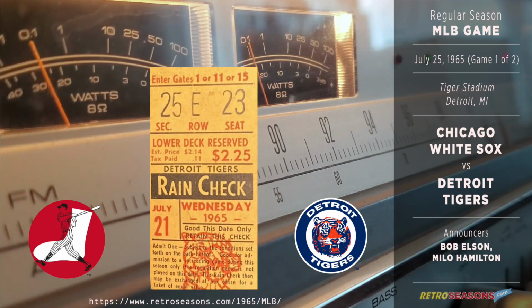Fans, we're at the halfway point of the first game at Detroit. The Tigers are leading 4-1. Bob Elson saying goodbye now for a little while, and here is Milo Hello. Thank you, Bob, and hello again, everybody. As we go into the bottom of the fifth inning, Lumpy will be leading it off. He struck out and he's walked. When he walked in the third, he scored their second run. So Lumpy, the left-hand batter, facing the left-hand pitcher, Tommy John. The Tigers are leading with a score of 4-1. They got three in the third after two out. Added another in the fourth. They've played a little long ball again today.